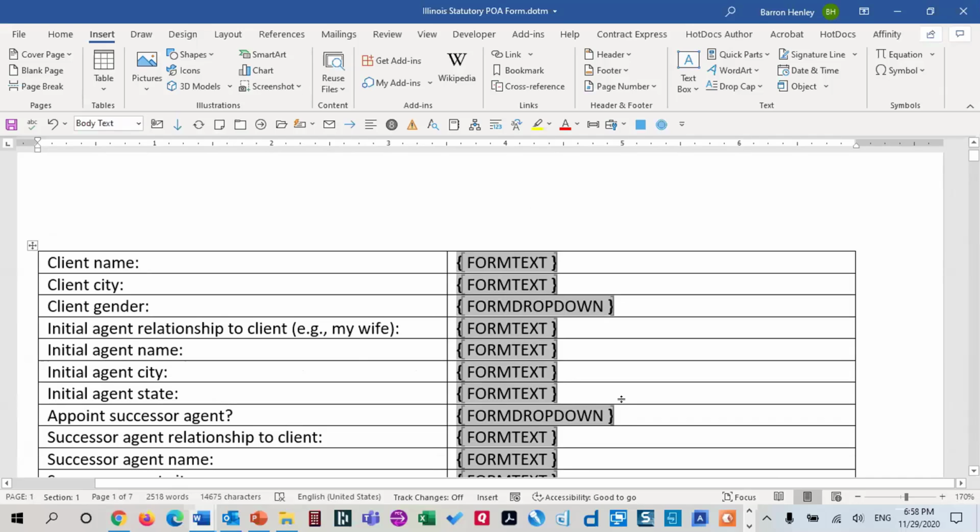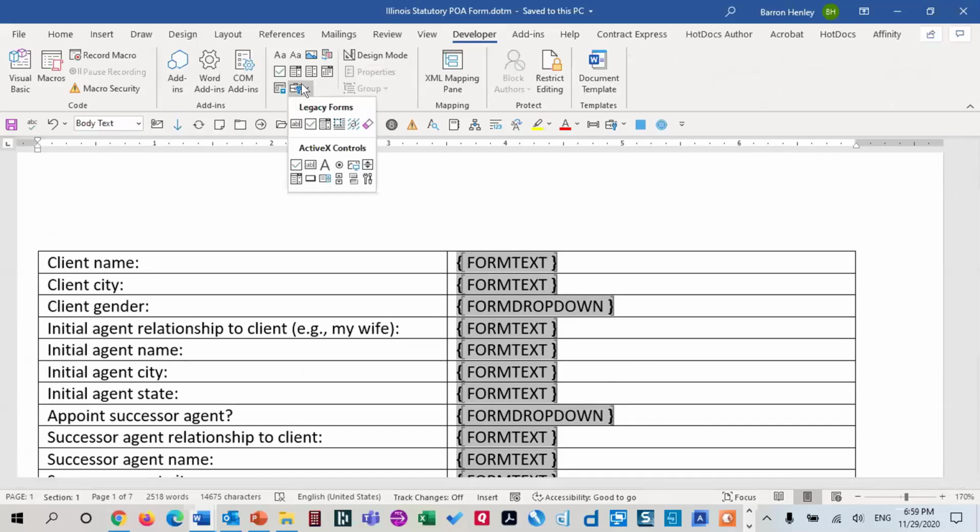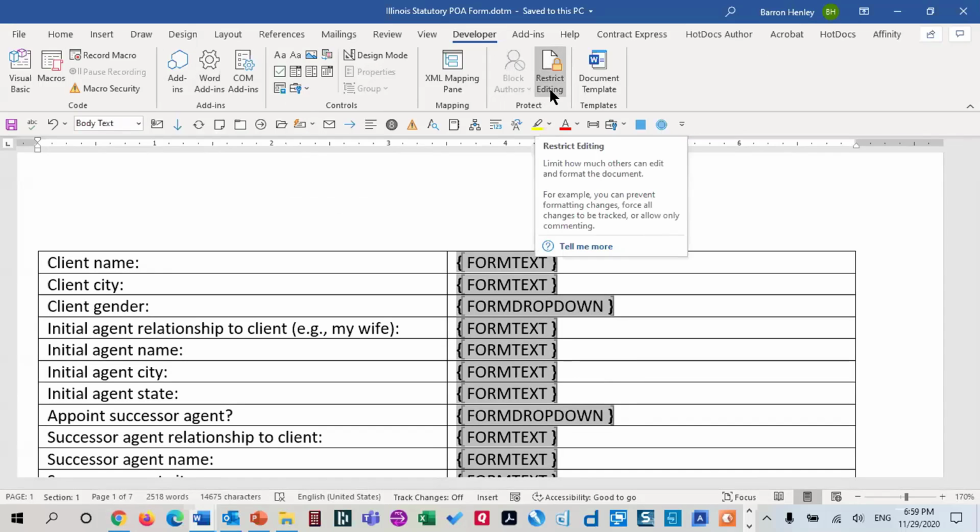I cannot test while I'm in the form. Okay, let me repeat that. Don't try to test it while you're editing the form. You'll make a mess for yourself. So this is what I have to do. First, save it just to make sure you've saved what you've done to this point. Then I'm going to go to the developer ribbon again. Remember we were here and clicking this stuff? We're going to use a different button now. We're going to tell it to restrict editing.